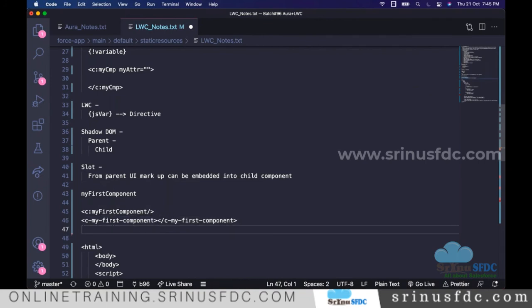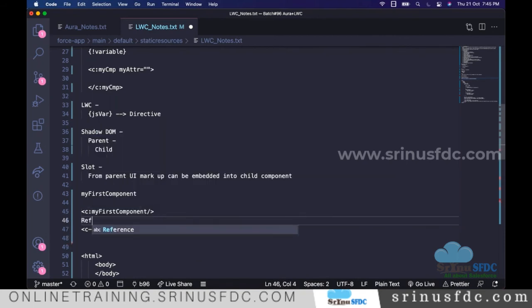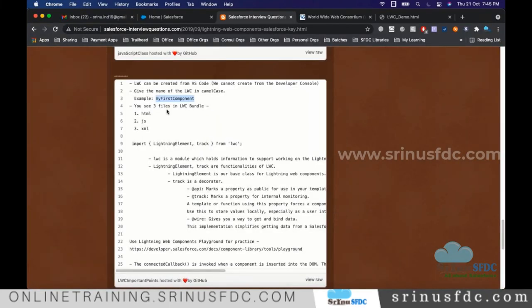And this is how we refer to a component inside another LWC component. So that's why it's better to follow the camel case convention.